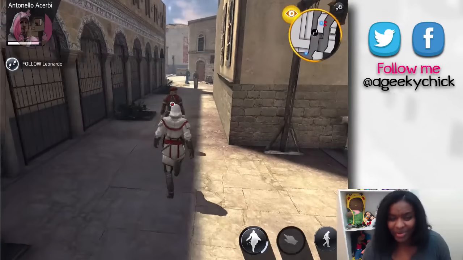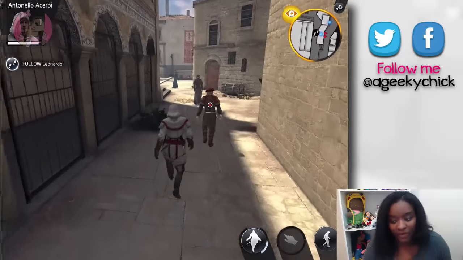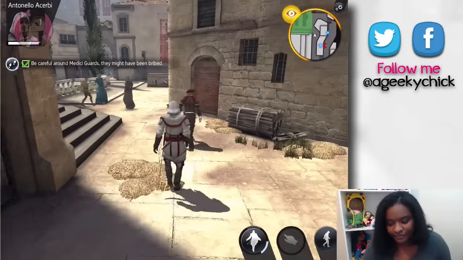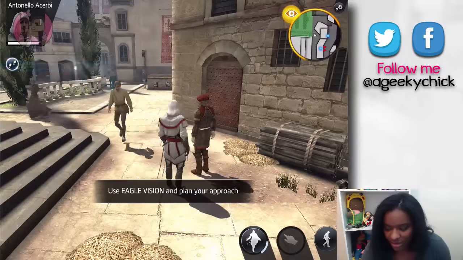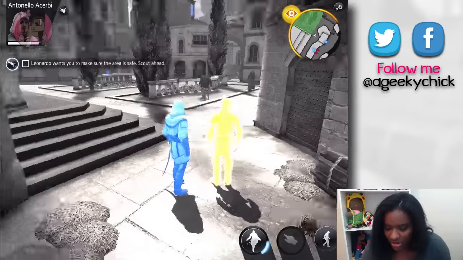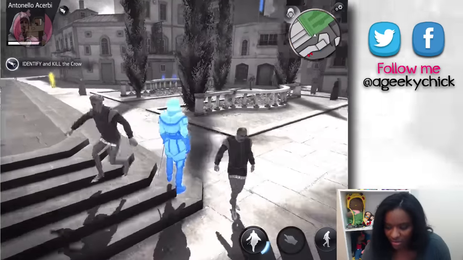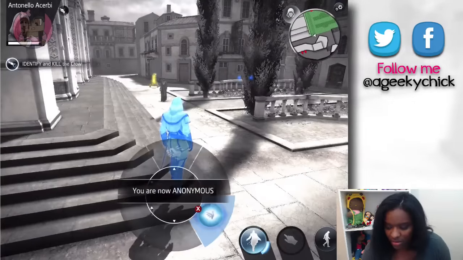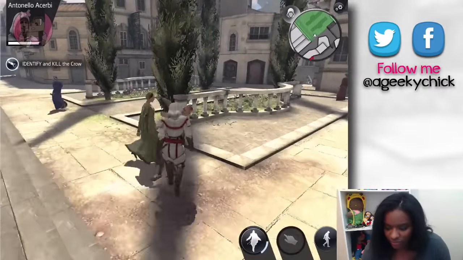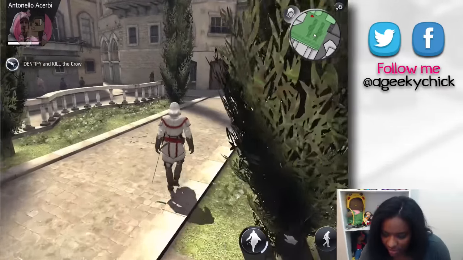Okay. Walk faster, please. Oh my gosh. Like, I just want to run through and finish this. And this guy's walking so slow. Be careful. They might have been bribed. Use eagle vision to plan your approach. Leonardo wants you to make sure the area is safe. Identify and kill the crow. Uh-huh. That's the crow.